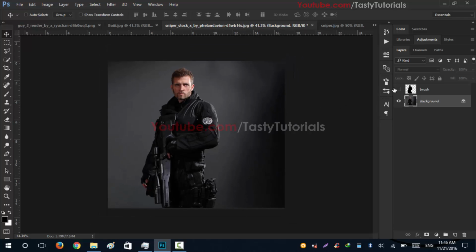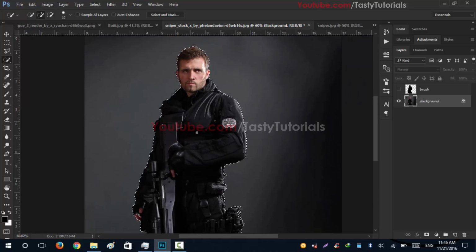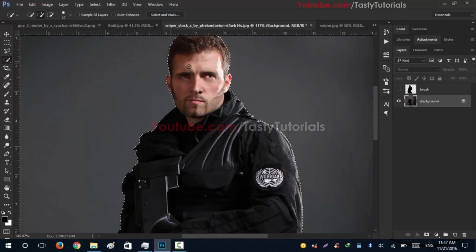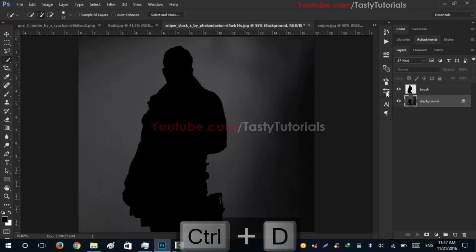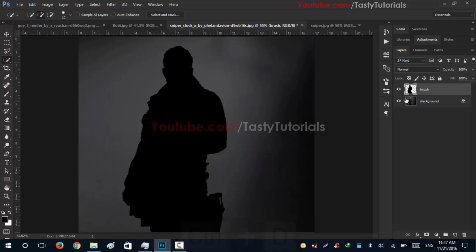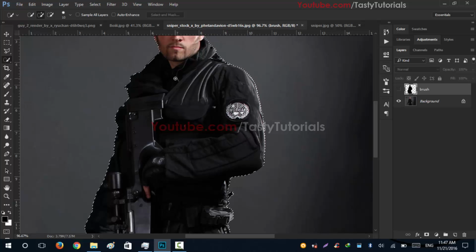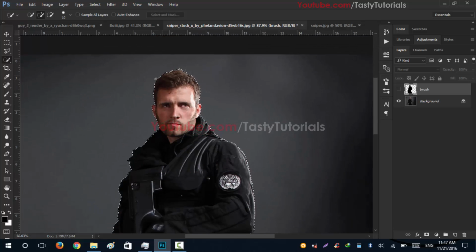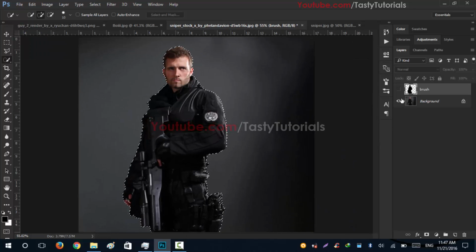I have created this selection around this. Simply select your quick selection tool and make a selection around your image, however much of the image you want to use for this lightning. I have already created this selection. Create a selection like this using the quick selection tool, or whichever tool you like the most, and when you complete the selection, create a new layer and fill it with black color.